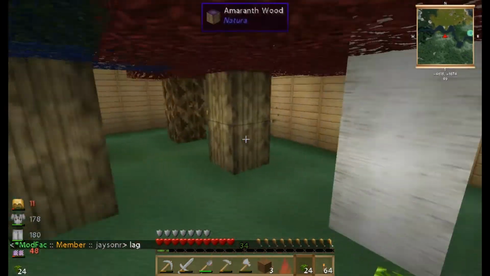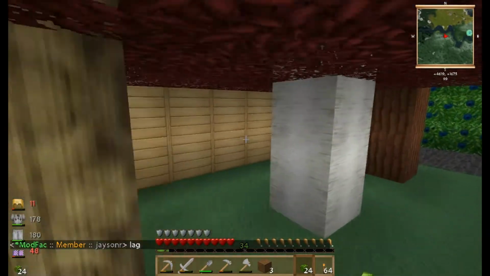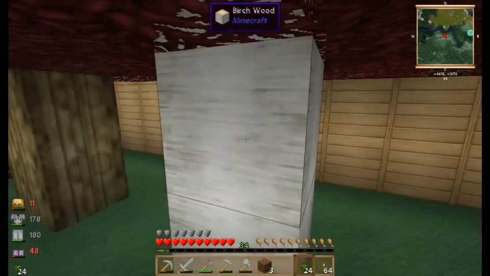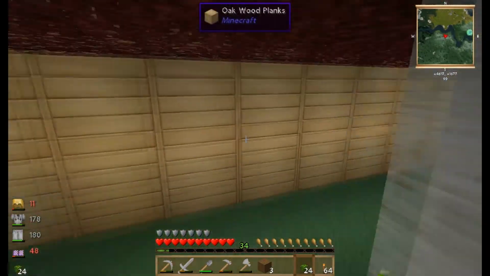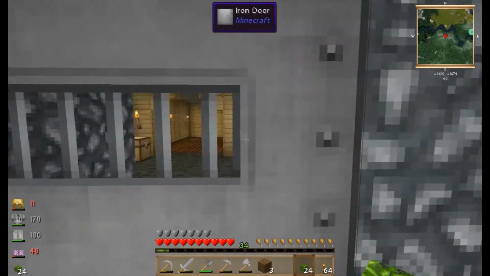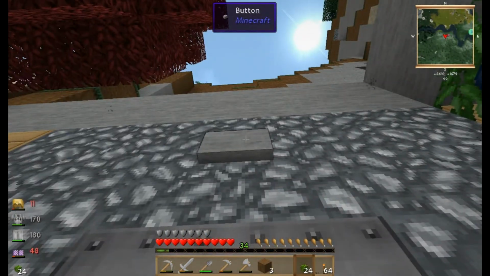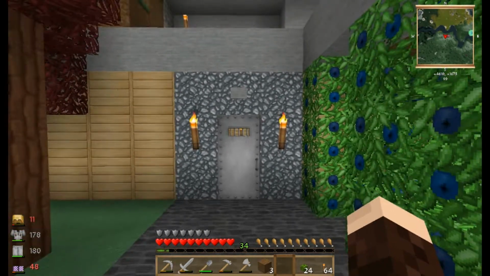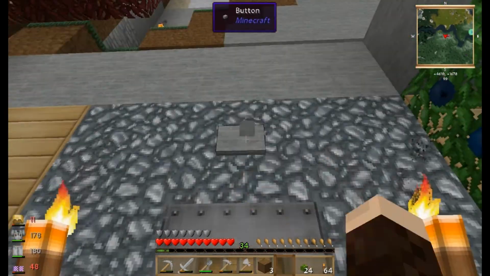All these in the back row are red leaf trees, and none of the wood's the same. I've gotten a little bit crazy with all the wood that I've gotten. I think the server's having some issues lagging right now. Hey, let me in, let me in.